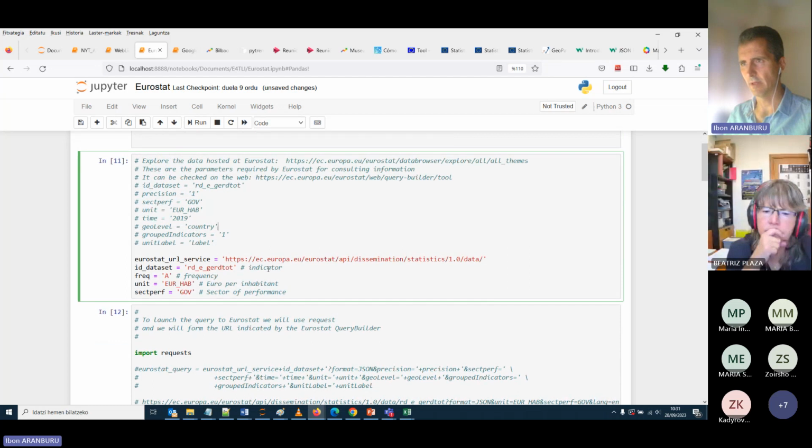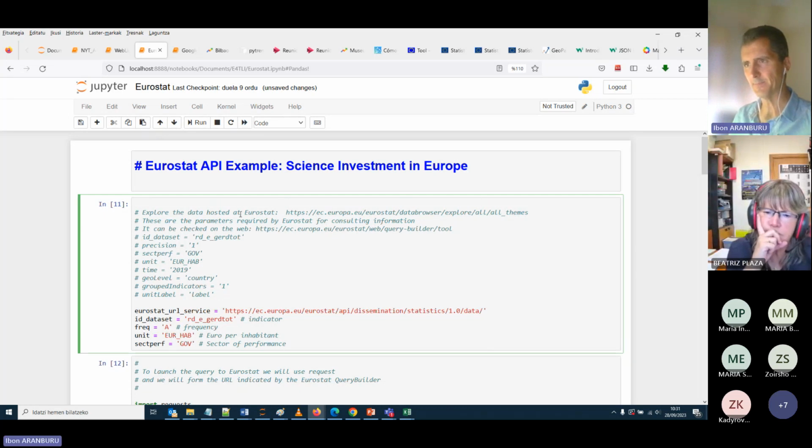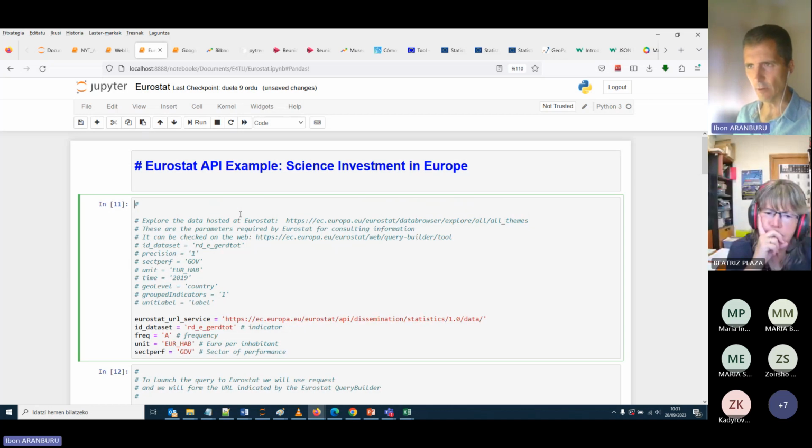We have these different parts in order to build the query.